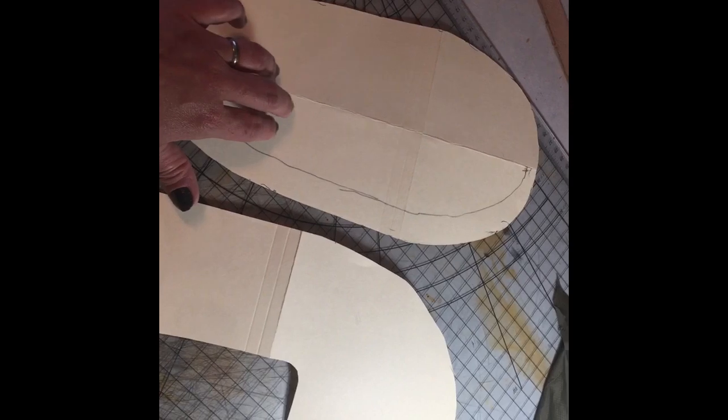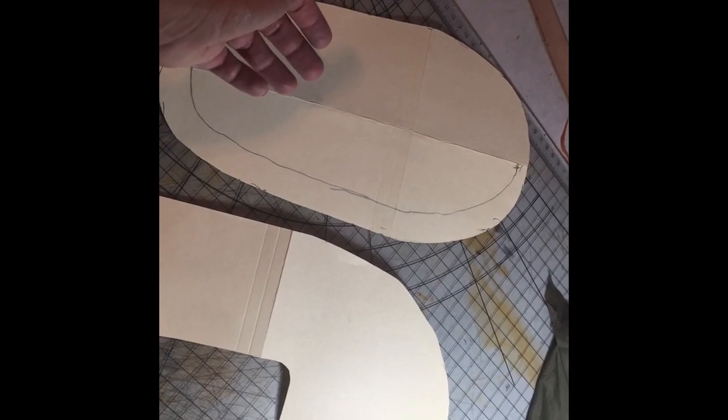Pretty decent. So that's the foot box, or the foot bed, that we used for all of the bottom sole pieces. We're not putting any additional soles in them. We don't plan on walking around.